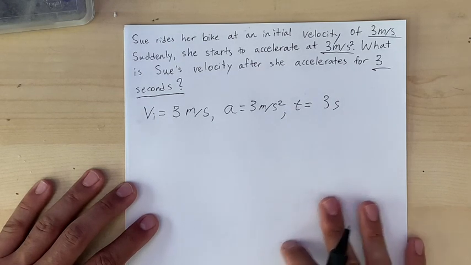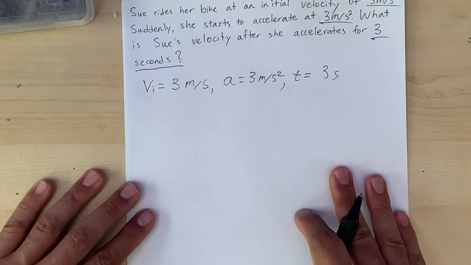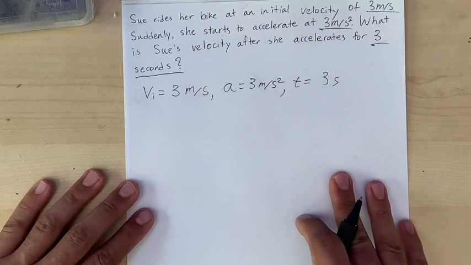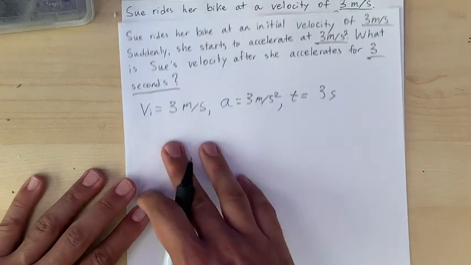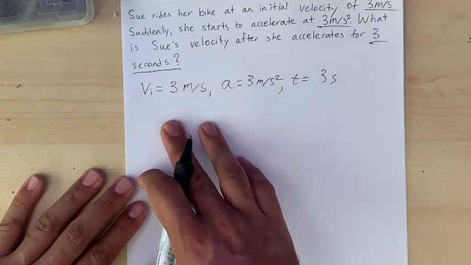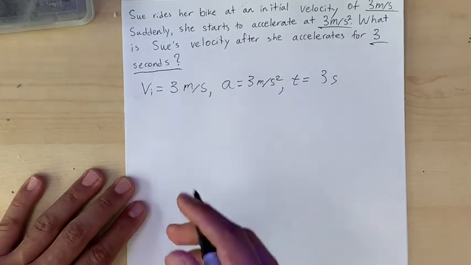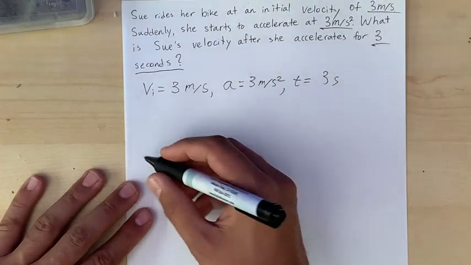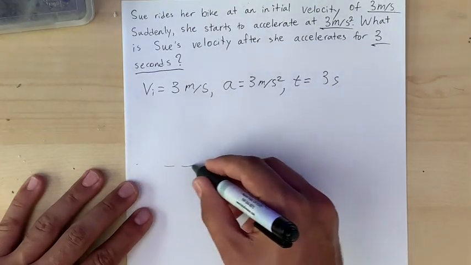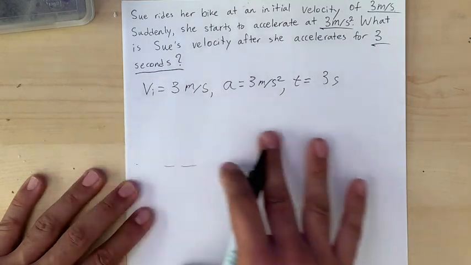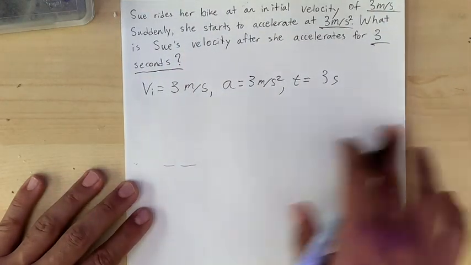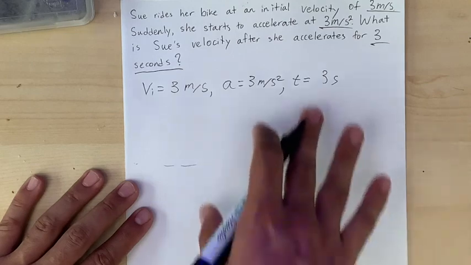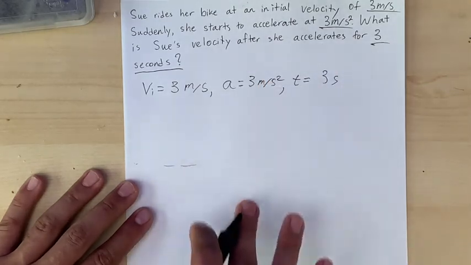Every single problem in physics, I like to think of it as a story. And this story is about someone riding her bike. So I'm gonna draw it out. I'm gonna do the first part of the story on the left side, the last part on the right side, and I'll do the in-between stuff, the part where she's accelerating, in-between.